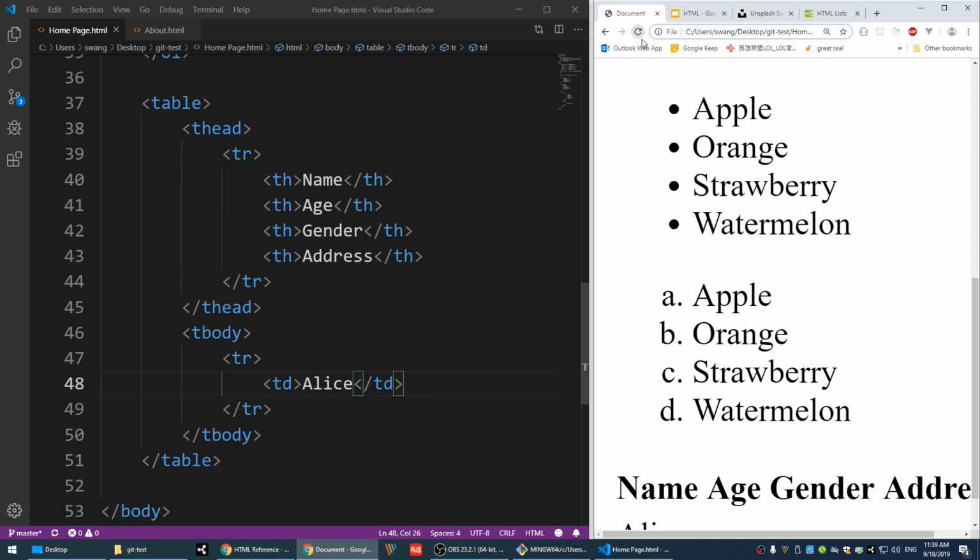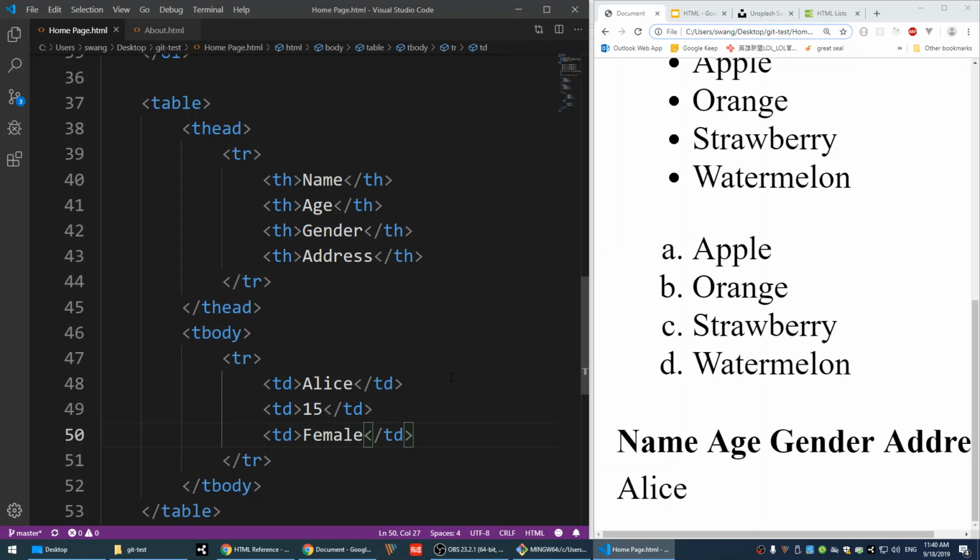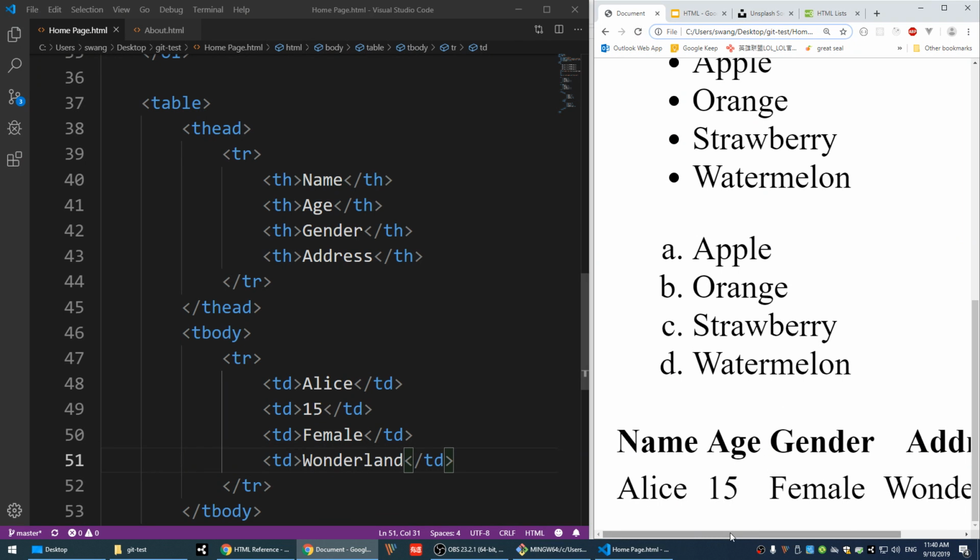Then age, another td. Maybe she's 25, or make it 15, more like Alice. And gender td is female, and address, I don't know, Wonderland.